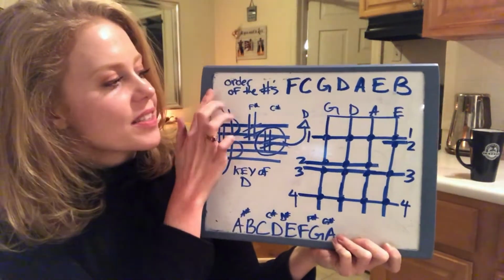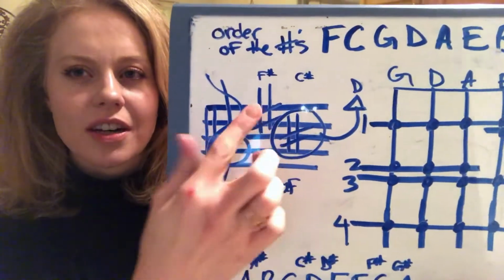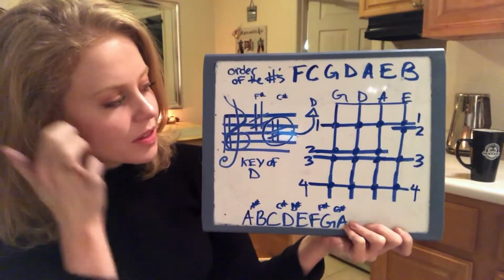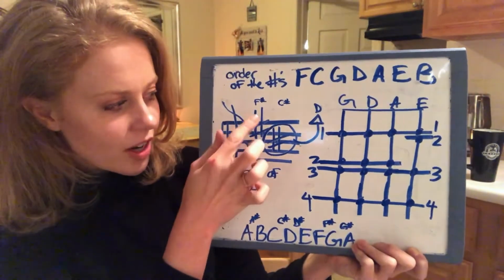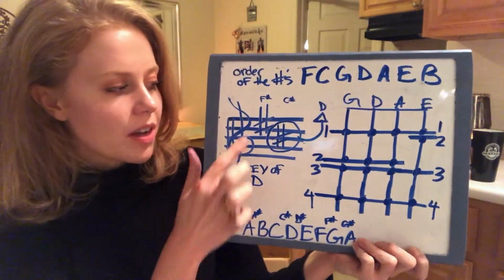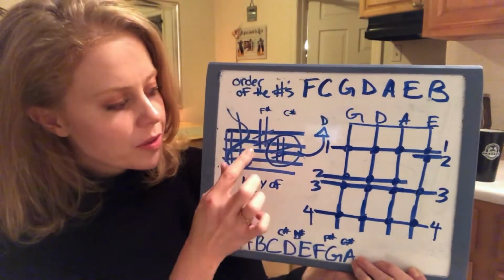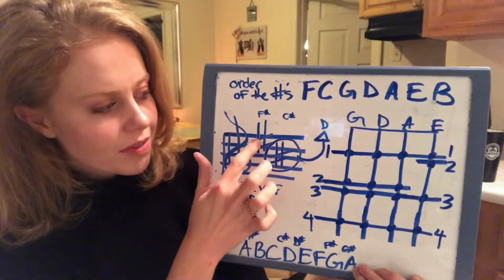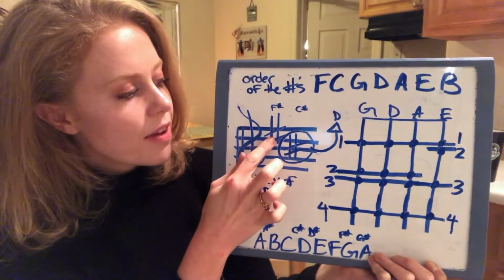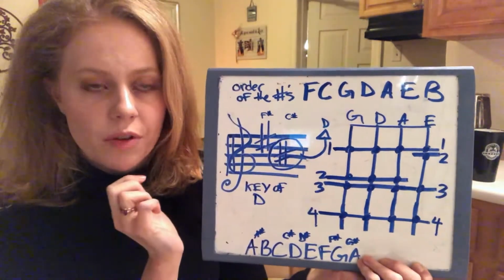So this is very important because eventually you're going to be looking at music with a key signature, and I've given you an example here with 2 sharps. I haven't drawn them over the right place exactly, but when you're looking at music, often the sharps are kind of over where the note is. But it's just nice if you know the order of the sharps. So this is an F sharp and a C sharp. We have 2 sharps, Father, Charlie, those are the first 2 sharps in the order of the sharps.